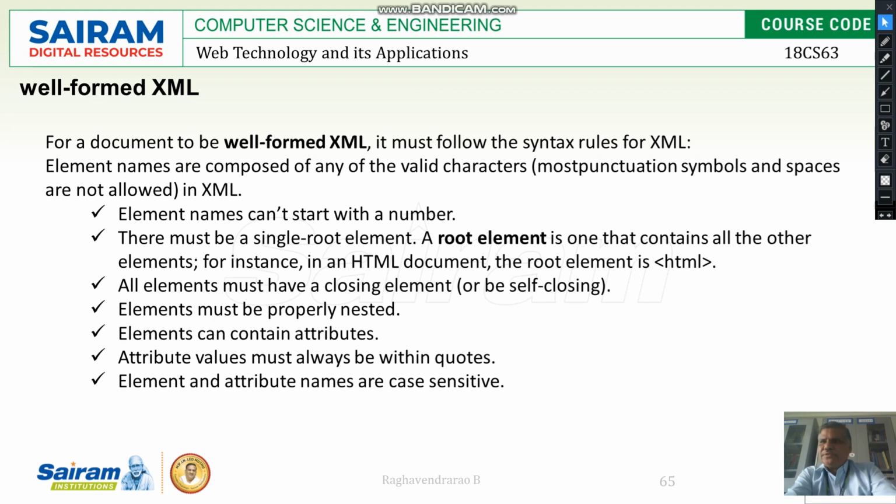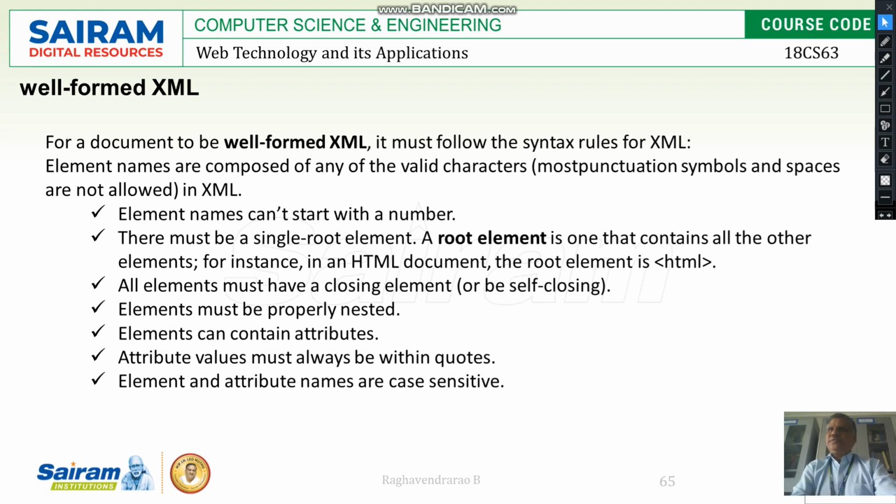How is this XML language created? It has well-formed elements in the XML format. So how is it written? The syntax is followed like this. Element names are composed of any valid characters. Punctuation marks and symbols are not allowed; except that, everything is allowed. Element names can't start with a number. Then there must be a single root element.